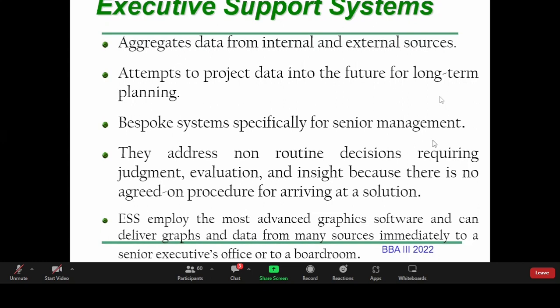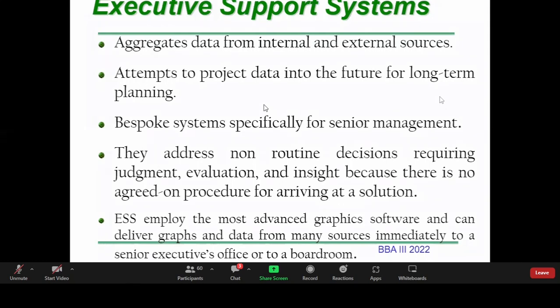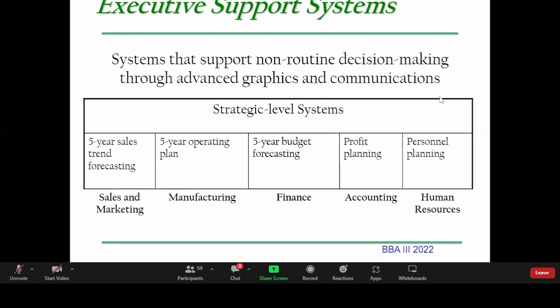They also look at 5-year planning, personnel planning. This is where guys at this level will sit and know that in the next 5 years, we shall need a new information system. We shall need a new ERP that will help us either deal with the growing number of customers or the growing operations. So that is where planning is done.